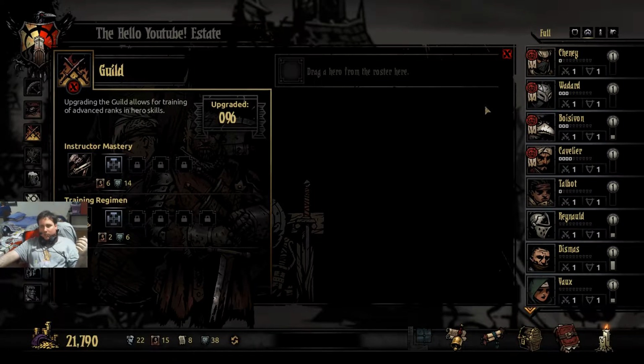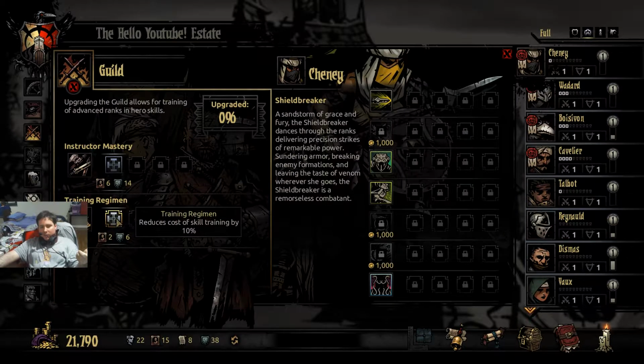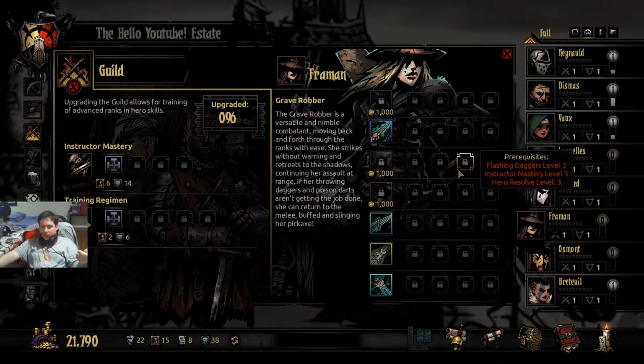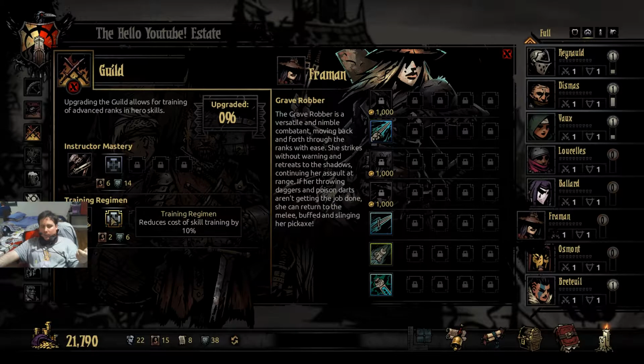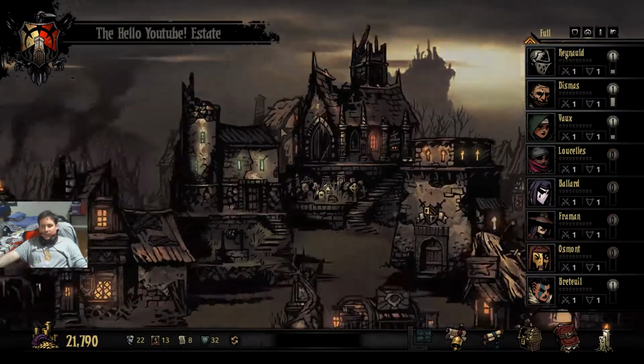And right now I don't plan to upgrade anyone, so I don't need Instructor Mastery. I do have enough portraits and crests, training regimen though, and there might be things I want them to learn. And I don't want them to cost 1,000. So, since I will be using this because there are certain things I want my grave robber to know, I will be reducing the cost of skill training. Just like that. I could do it again, but where you want to save money is where you want to save money.